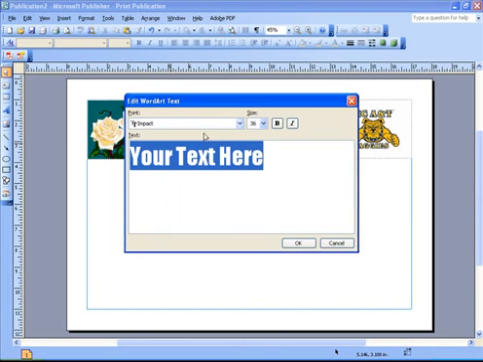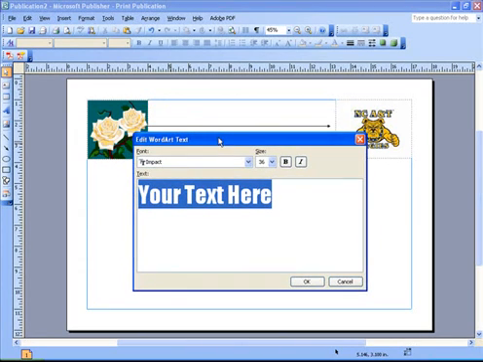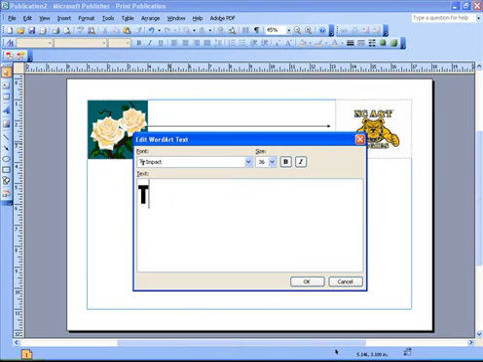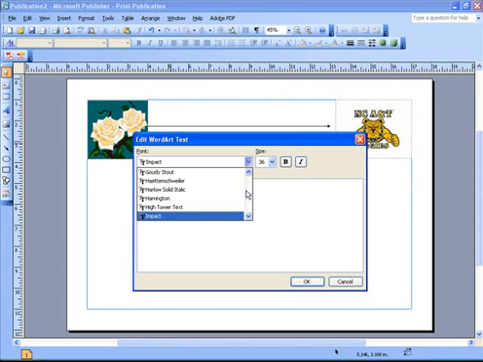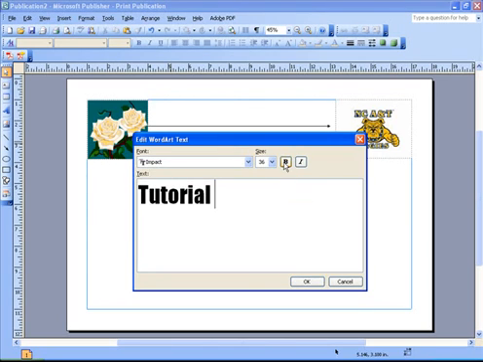So I'm going to click OK, and it gives me the option of typing the text that I want to have show. So it isn't going to say the word art, but it will show in that format. And I am going to type in tutorial. And once I type in tutorial, I'm able to select the size of the font, which is defaulted to 36, and I'm going to leave it there. It also gives you the option of changing the look of the font, and the default is Impact, and I'm going to leave it in that font. Once I highlight it, I can make it bold. I can make it italicized if I like, but I'm going to leave it standard and just press OK.